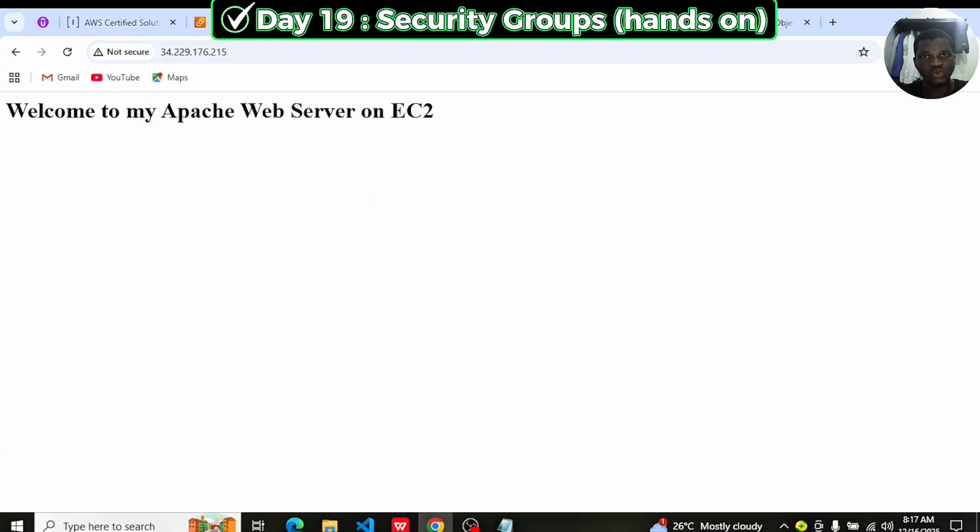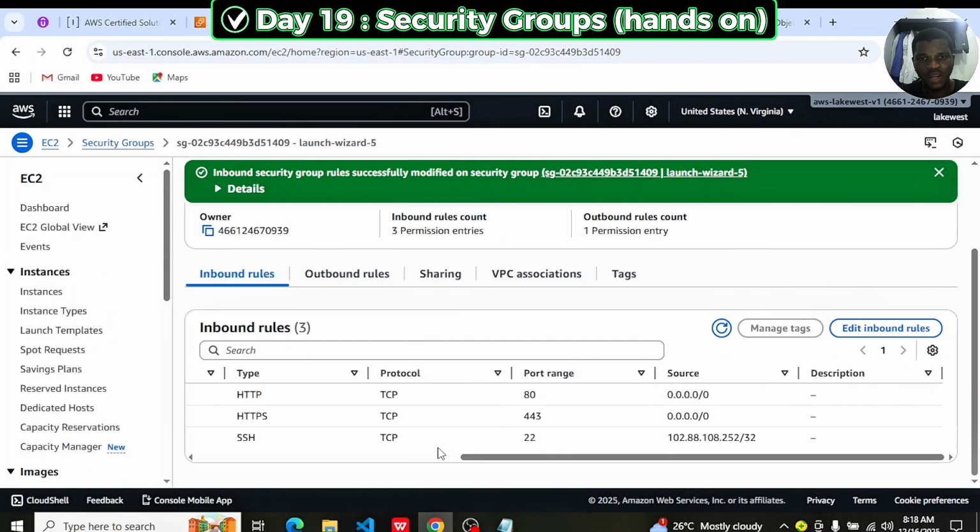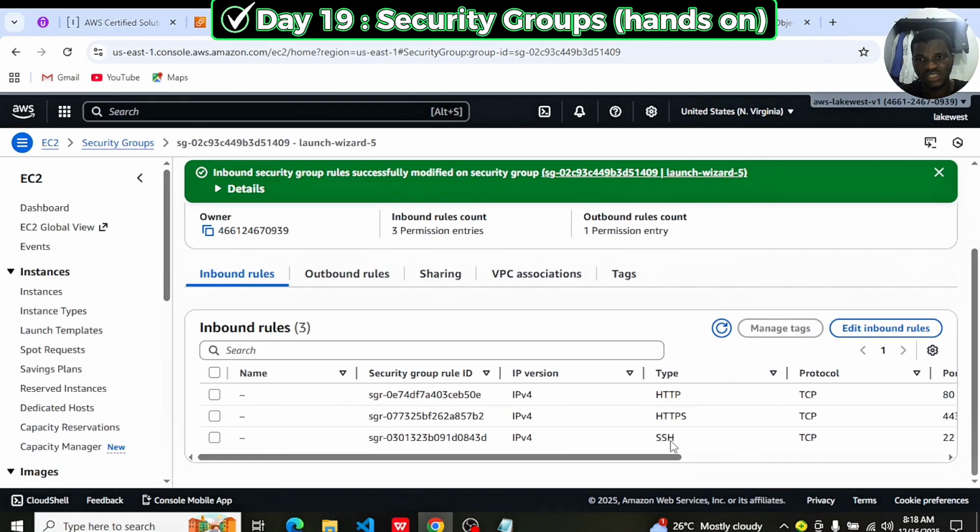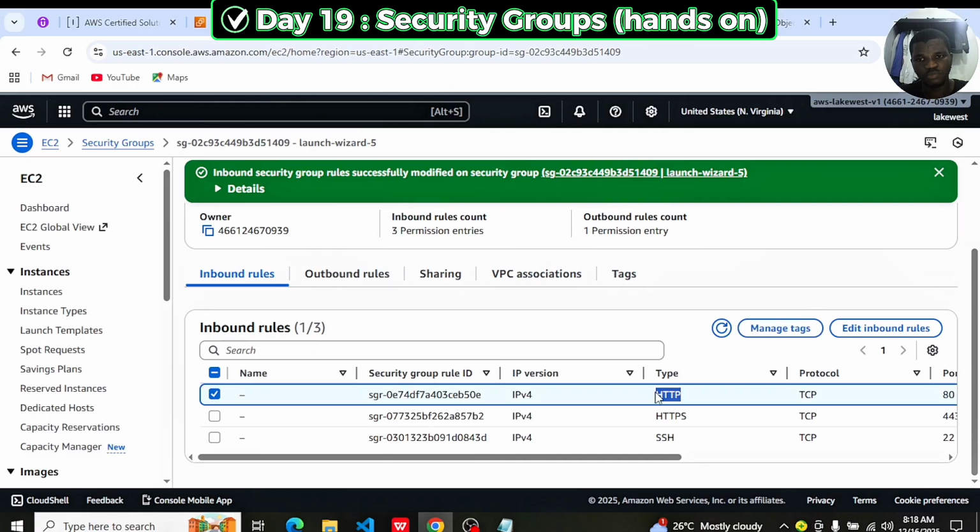That is how to configure a security group to allow or not to allow. You understand? It means that on your security group, whatever port you allow will be open, so people can have access to connect to your EC2. If you allow HTTP, people will be able to use HTTP to access it. If you allow HTTPS, people will be able to access it, but only if you have SSL certificates. SSH is the shell, and I'm the only one that can access that. Maybe later we'll talk about that. I don't want this video to be too long. So that's that about security groups.